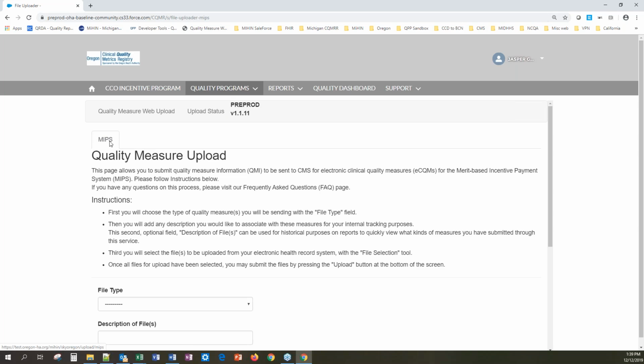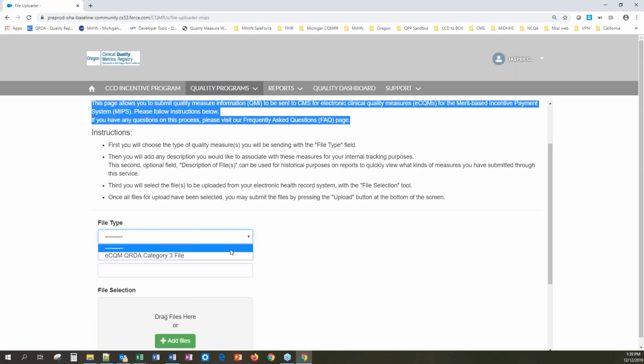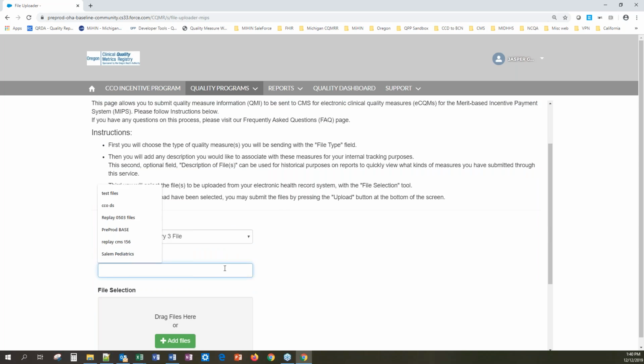I now see in my tab here, it says MIPS. There's a little bit of information about it here. This changes from each page. I'm still going to do a QRDA category 3, but you'll notice you don't see the flat file. That's because you can't submit the flat file for the MIPS program.